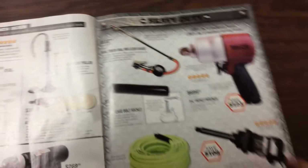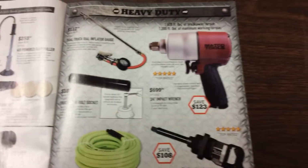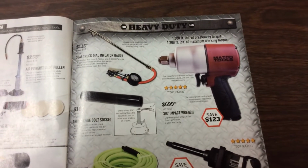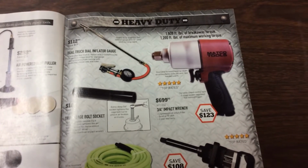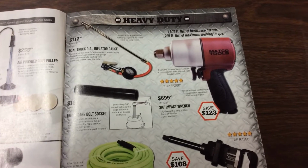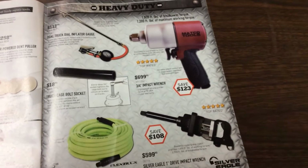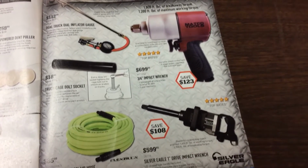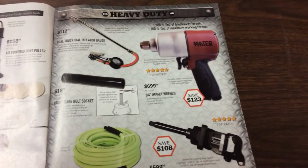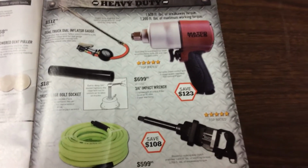And this is for my boys that work in diesel. So let me spend a second on this page because this is some real shit right here. You guys work in diesel, you're dealing with tires that need 70, 80, 90 pounds of air in them. There is your tool right there. The dual truck dial inflator gauge, $112. That's a fantastic buy for the money. It's going to be super accurate. It's got both sides of the inflator set up for you. You're ready to go. You don't have to worry about the MT4B, where it's a clip-on style. That's a fantastic inflator gauge for you, and it's super accurate.